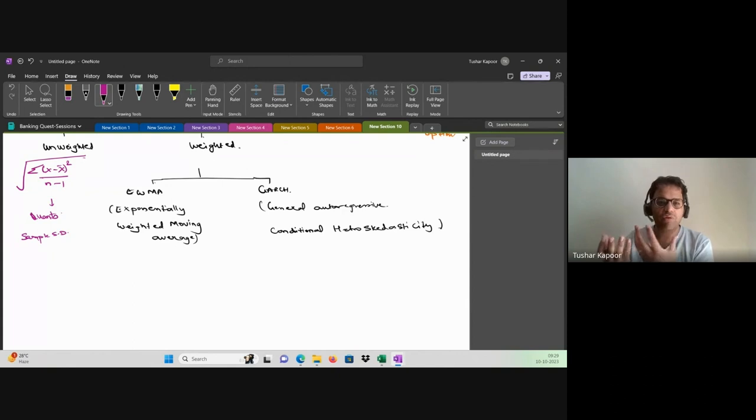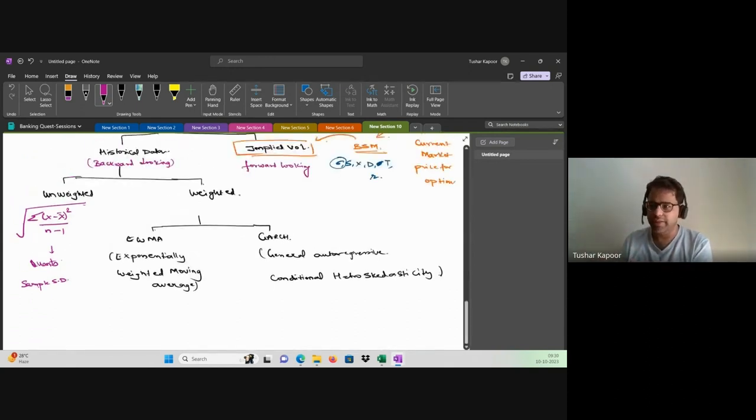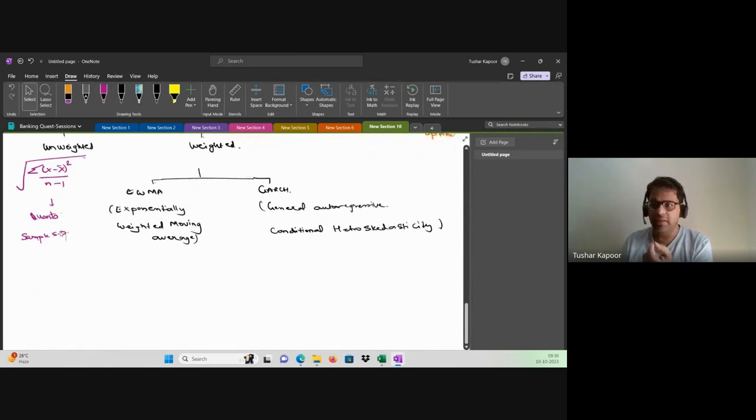And realistically, what we use in finance is only limited data, past 3 years, 5 years, 10 years data, and that's all a reflection of the sample data. And that is where we use sample standard deviation for any calculation here, which is essentially an unweighted method of calculating the volatility. The weighted method of calculating the volatility, and even for forecasting, because we want it to be a little bit weighted for the calculation of the volatility for today, is done by two methods, which are the main highlights of this chapter, to be honest.